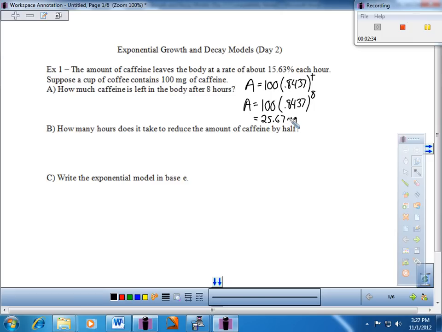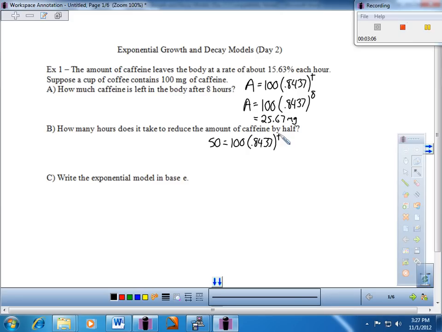All right. Well, let's go ahead and do part C and turn things on its head a little bit. In this case, I'm going to give you the output, the amount, and you'll give me the number of hours that have passed. So in this case, the amount of caffeine decreases by half. If we started with 100, I'm hoping everyone's okay with me putting a 50 right in there. So this is the model we would be looking at. Of course, we want to solve for that variable. We've seen this several times before, where the variable is part of the power. In fact, it's the exponent.